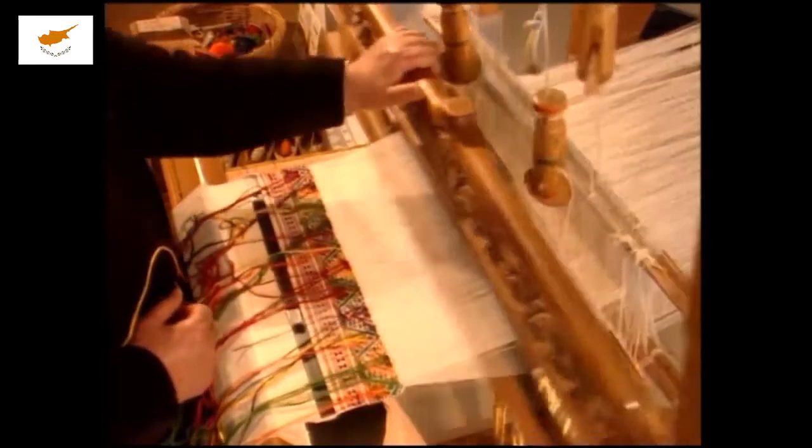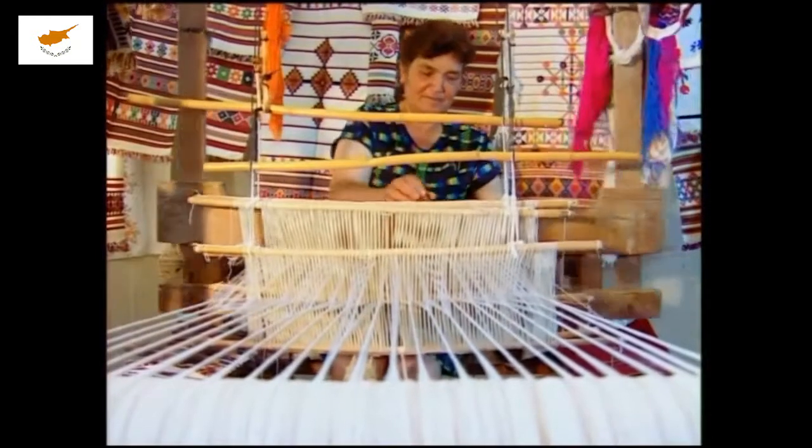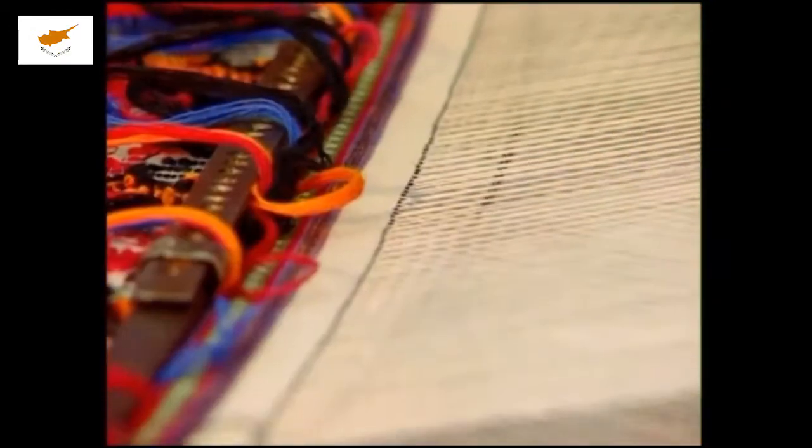In the experimental weaving workshop at the handicraft center, weavers make the lefkonikon and fiti weaving, famous for its multicolored geometrical patterns and stripes, for the plumia, as they're known. This ancient art of weaving can still be found in most of the villages, and with the help of the Cyprus Handicraft Service, it has become a thriving cottage industry.